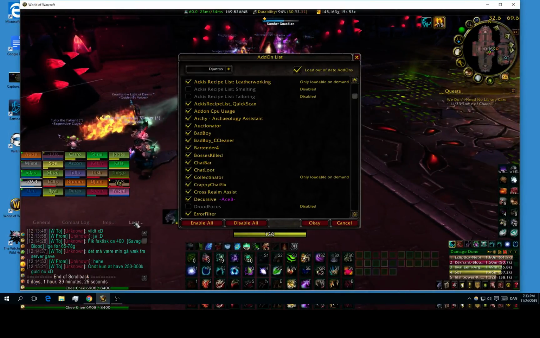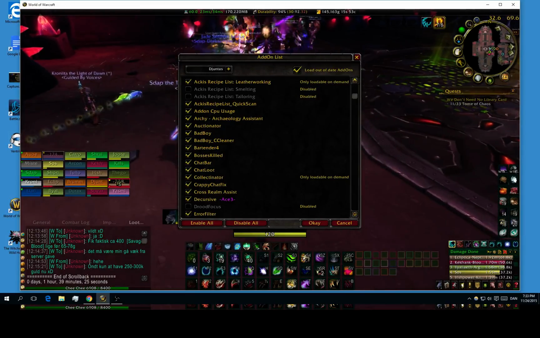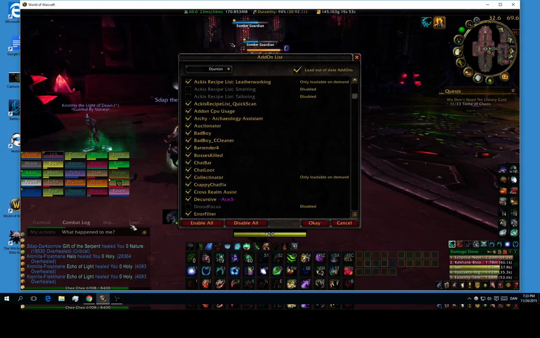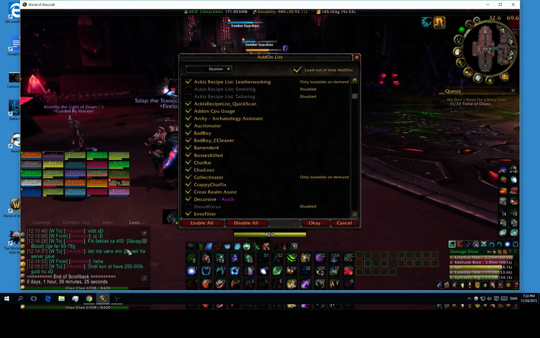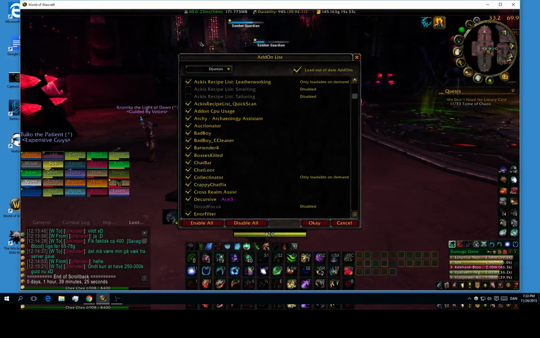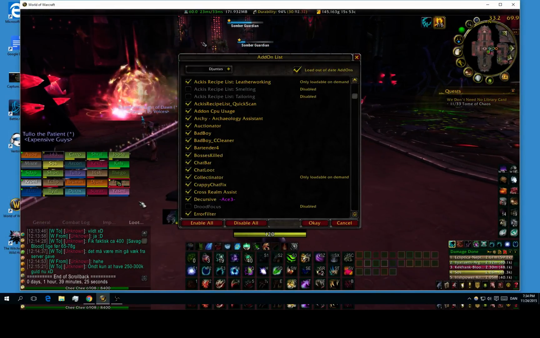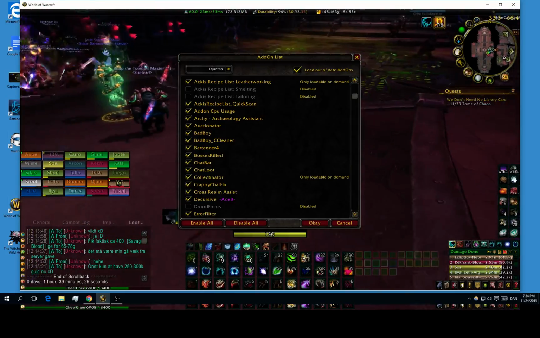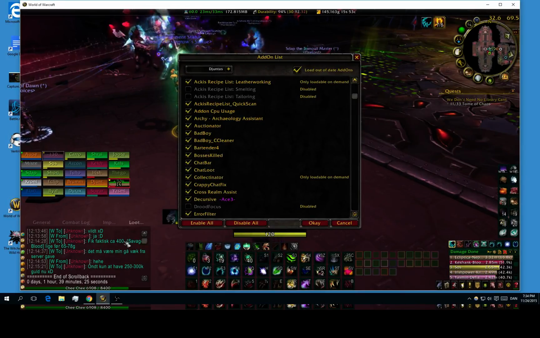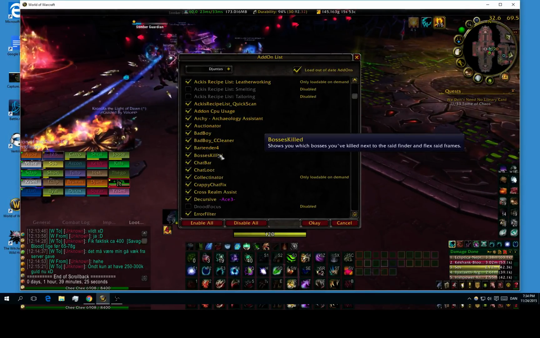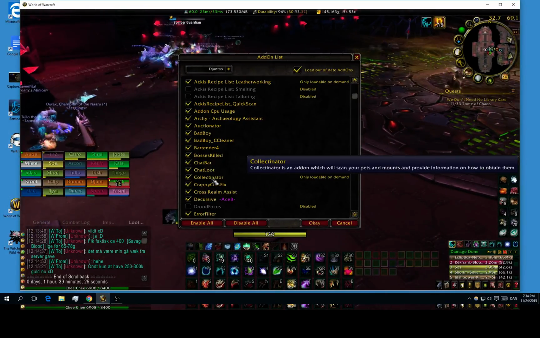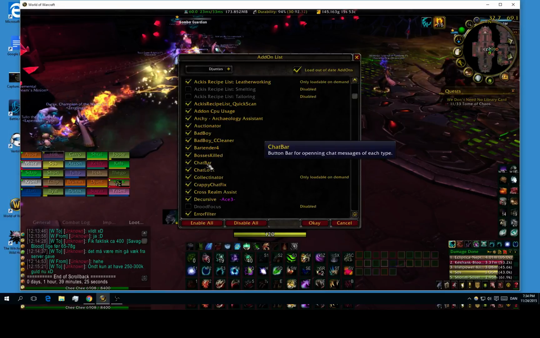Chat Loot, this one makes all the stupid little pop-ups of loot go into the chat bar here. Basically it's just another chat tab that the add-on makes. Right now I actually think it's a bit bugged. I'm not quite sure, maybe it's because since the last time I relogged I haven't gotten any loot. But this add-on is really useful to clear up spam from loot that you win and whatnot. So yeah, actually pretty happy about that one.